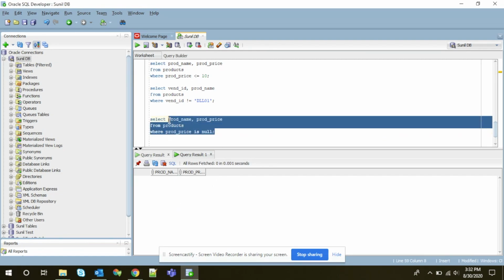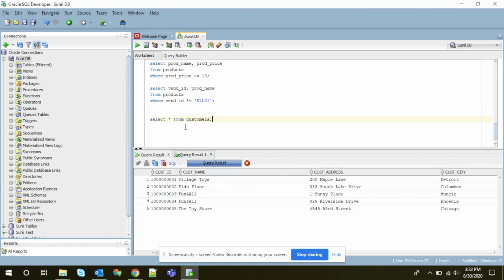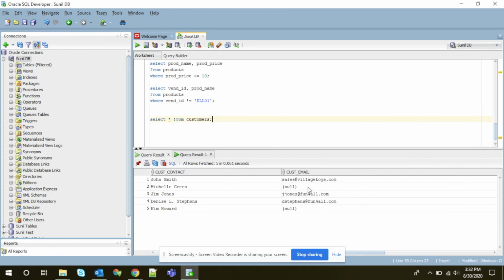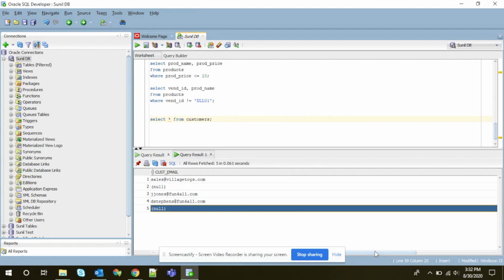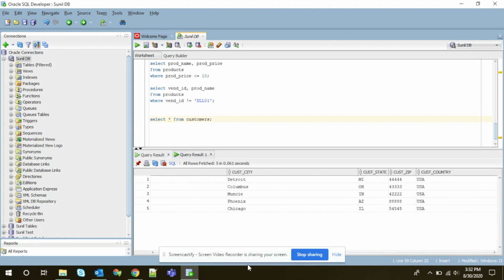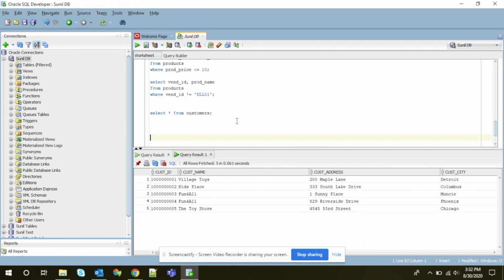For an example where you could find one, let's do select star from customers. This will bring back everything in the customers table. And as you can see, under customer email, there are 2 records where they have null emails. But looking at all the data like this can be a bit inconvenient.